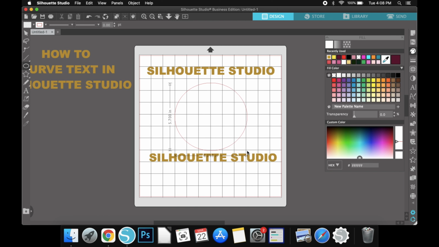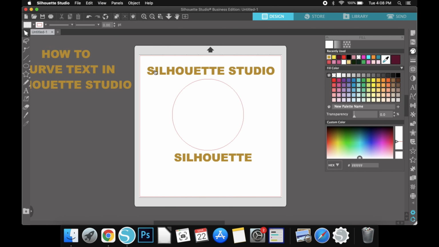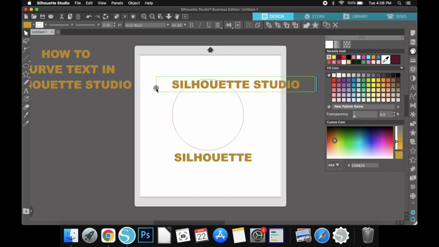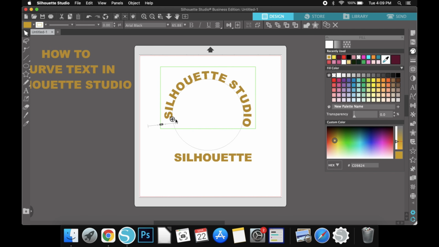All you do is get your text, make sure that it's whatever size you'd like, go over to the shapes and then create a circle like I'm doing here, and you can size your circle to whatever size you need it to be, and then we're going to double click on our text. So when we double click, we see this little cursor come out and we're able to move that around. And do you see how it just curved the text super easy? You just grab it by that plus sign and then move it around to wherever you need it to be.